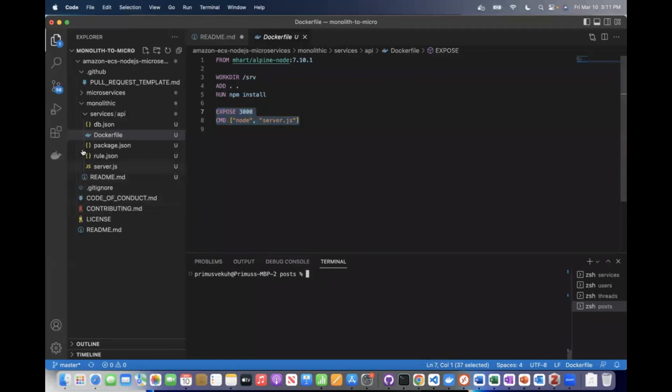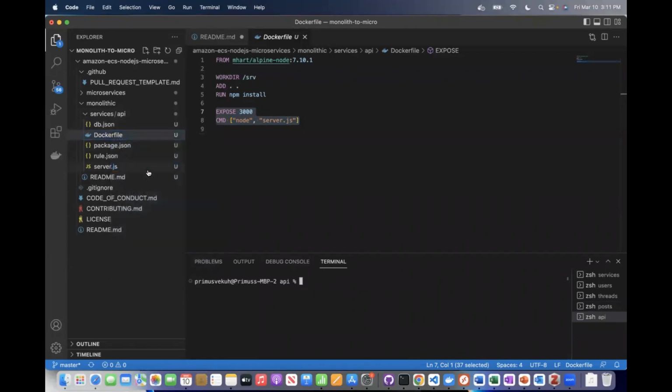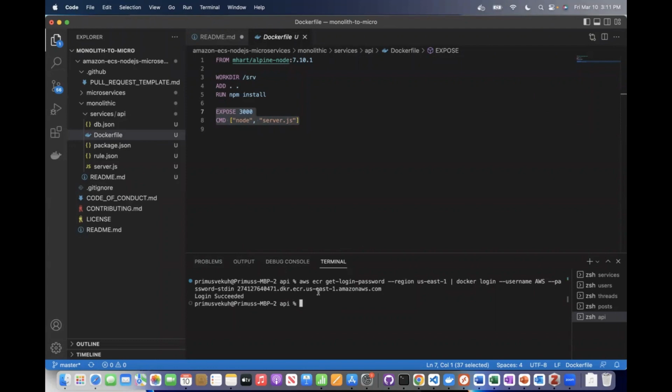So what we need to do is go into this path. This is where we want to be before running this. So I will just right click here, open the integrated terminal and bring it up. So I'm inside the API folder, because we want to run the Docker file in here. I will just place this command here and hit enter. So it should log me in to this environment.